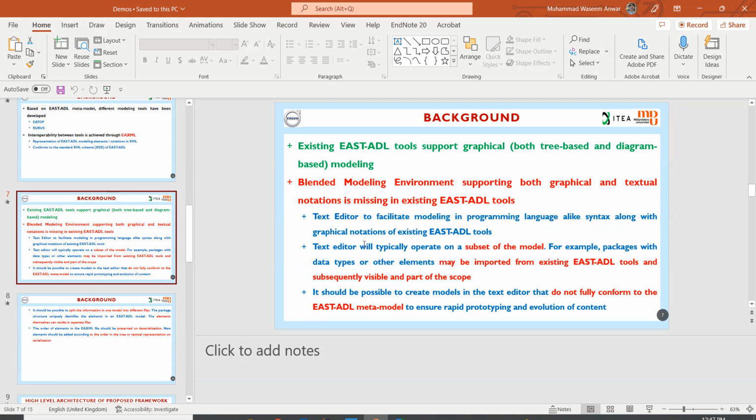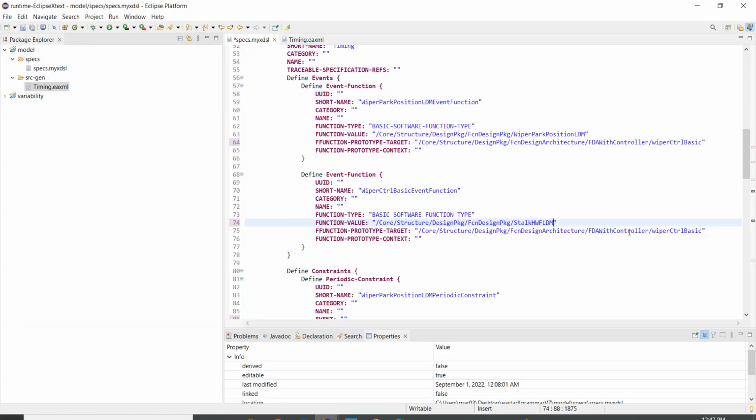Now, the second one is the text editor will typically operate on a subset of the model. For example, packages with data types may be imported and visible and part of scope. Here you can see the design function prototypes are available.